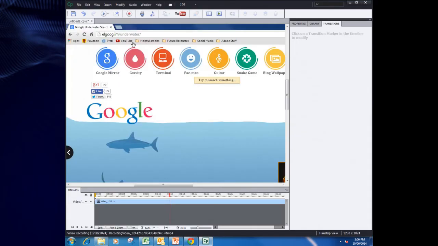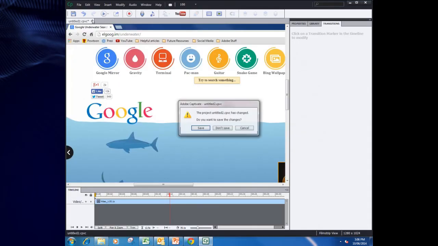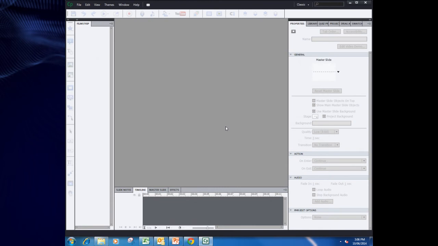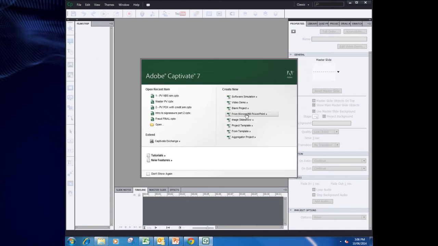Now the next option in Captivate that I want to show you is to bring items over directly from PowerPoint. I'm not actually going to demonstrate this one because it's not the best in my opinion. You can build or have an existing PowerPoint and bring that information directly into Captivate. All your screens that you created in PowerPoint will show up as background images within Captivate.